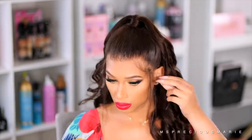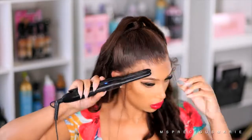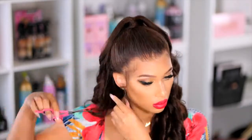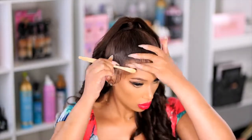The last step I'm going to do is curl those baby hairs. This makes it easy to get the baby hairs to flow the way you want them to. However, I'm not going to make them too intense. I'm just going to keep them very soft and just kind of lay them down with some Eco Styler gel.